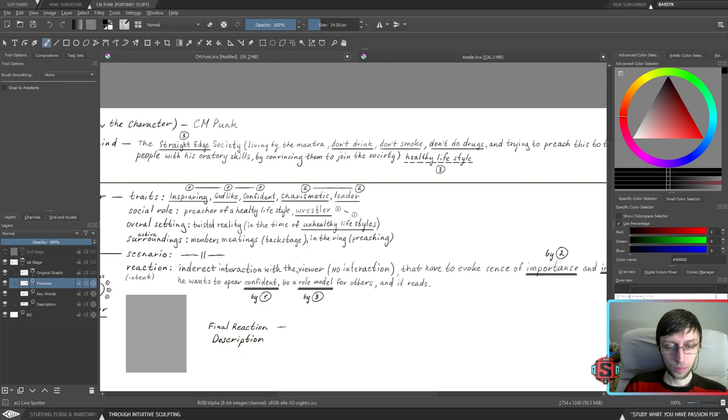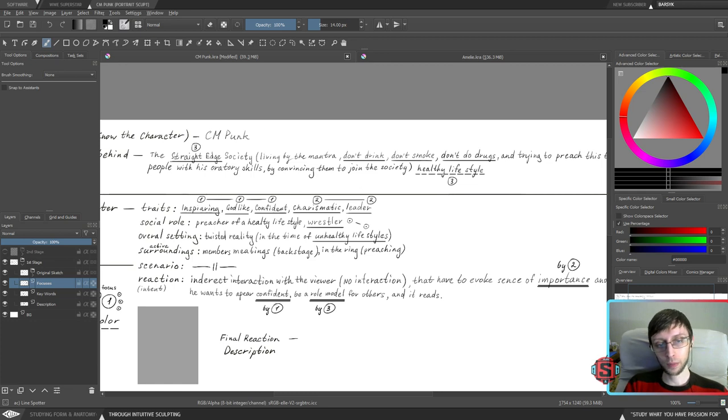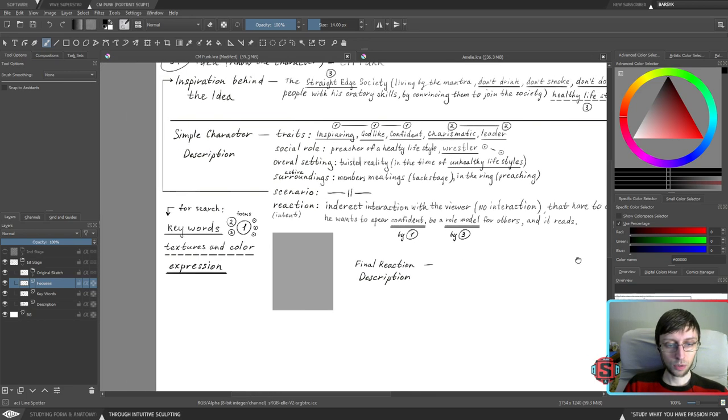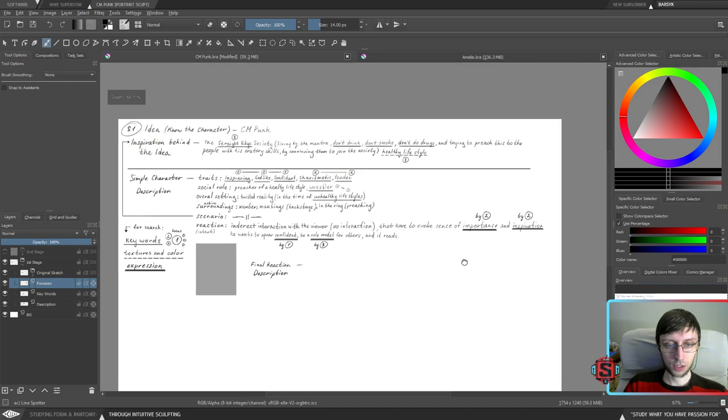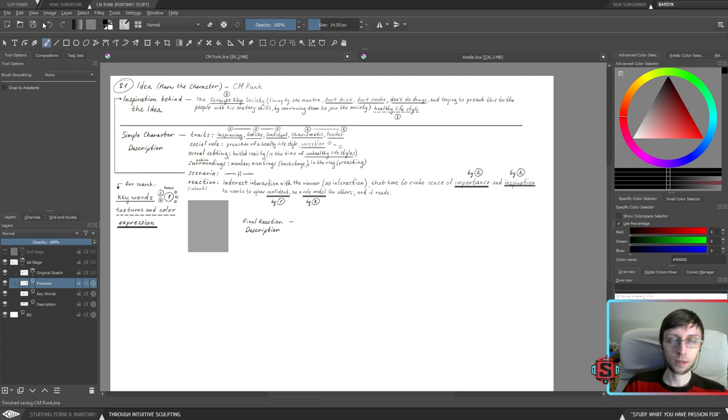And being portrayed as a role model, we somehow will be able to integrate through a straight edge element or healthy lifestyle, all these things too, somehow. So yep, this is kind of it. I guess this sums up this part of the session, or this stage. Let's just wrap up things.